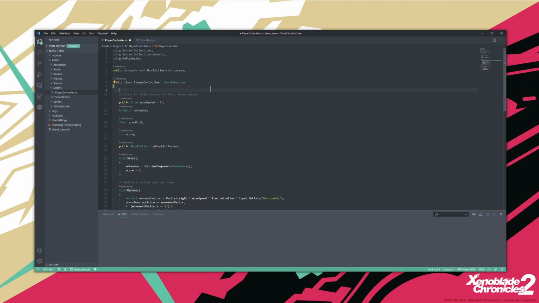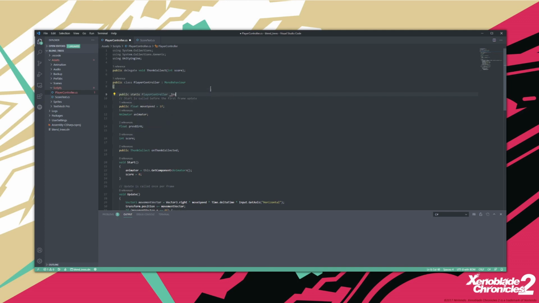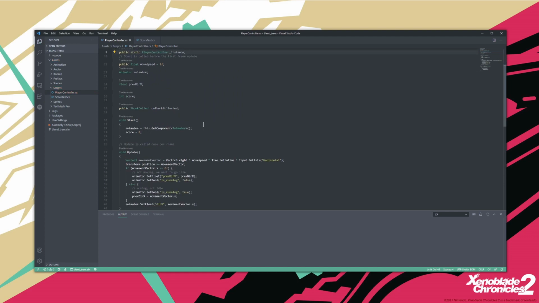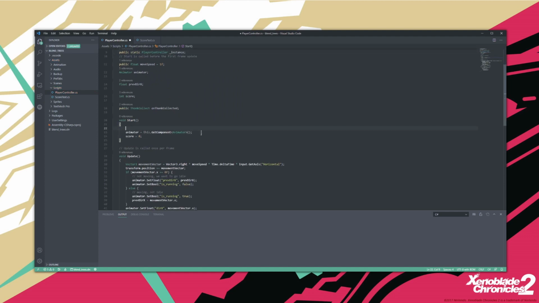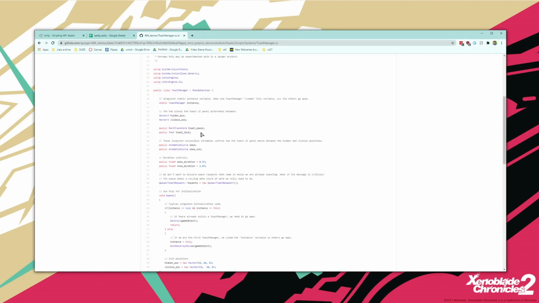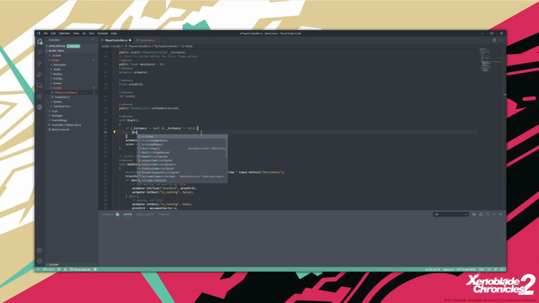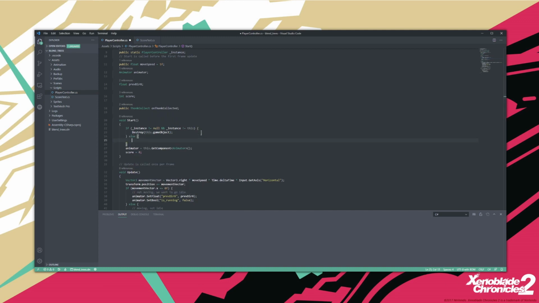So let's do it here though. We're gonna make our instance public. Static player controller instance, and then we're gonna say at the beginning, if instance is not equal to null and instance is not equal to this, we're going to destroy this .game object, else instance equals this.